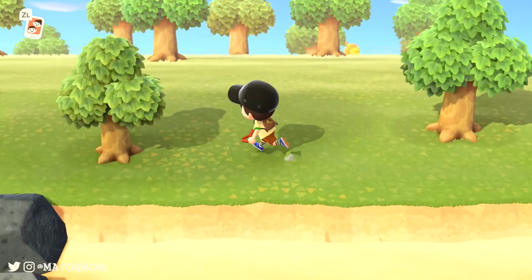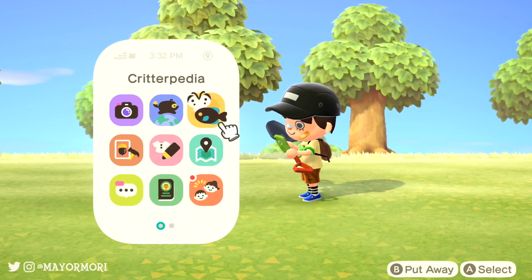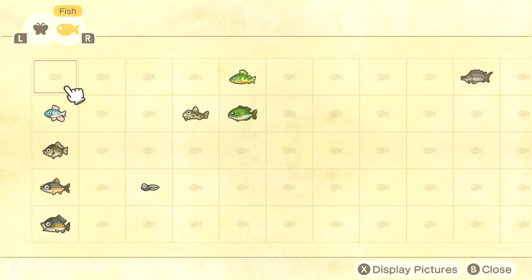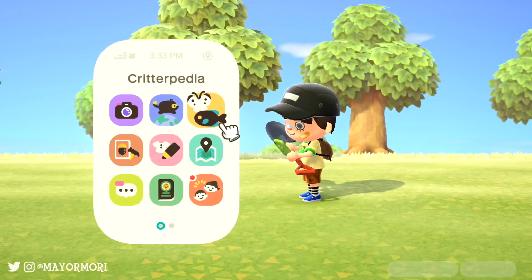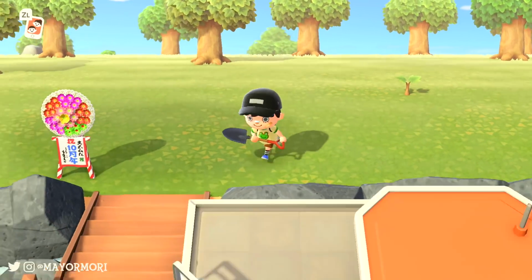can collect gyroids. And also I think they'll update the diving aspect as well, because if we look at the Critterpedia where we can see the fish and bugs, the bit along the top where we see the butterfly and the fish, which denotes the sections, there's so much room across there, so they could easily add deep sea creatures and underwater creatures up there. They could add anything really. They could add, I don't know, maybe tree creatures, things that can only be found in trees, stuff like that. I think that would be really cool and definitely a good way for them to keep us playing.